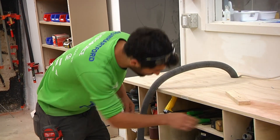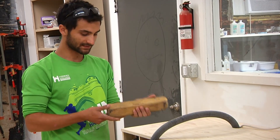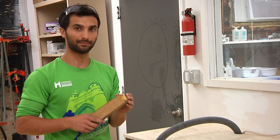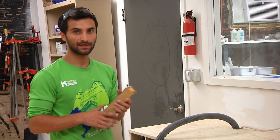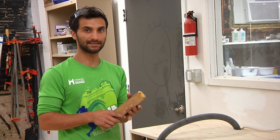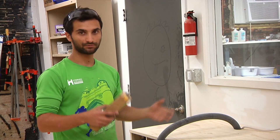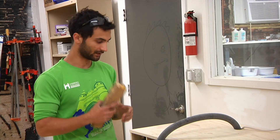There is also this tool, which is a rasp of sorts that you can use to take off material. It leaves a very rough finish but can be used for shaping and taking off a lot of material at once. The last particularly different tool in here is this block of natural rubber, which is used for taking sawdust out of sandpaper. On a belt sander or any of the electric sanders, the surface of the sandpaper gets clogged up with dust. When the sander is running, you just run this along the surface and it will pretty magically take the sawdust right out. This is a very valuable tool.